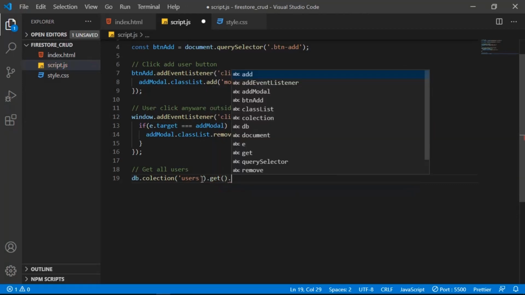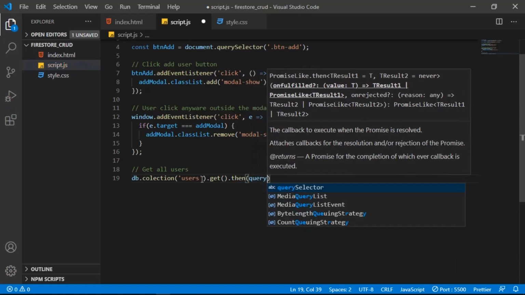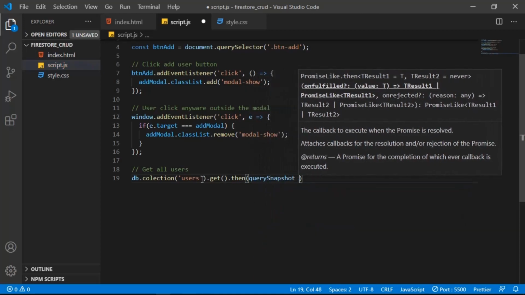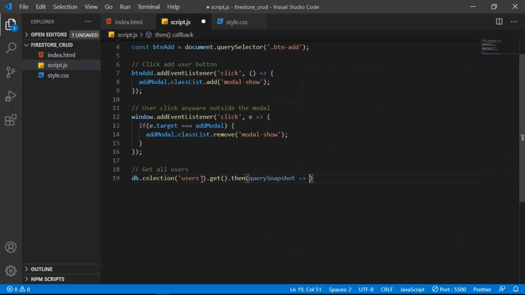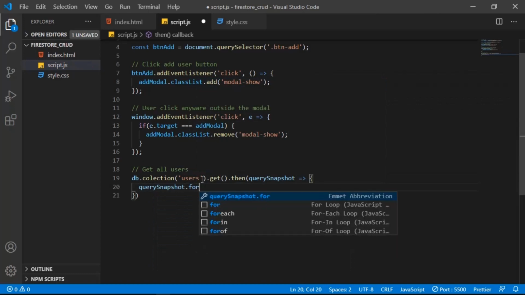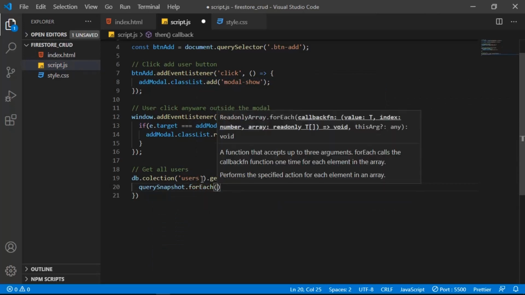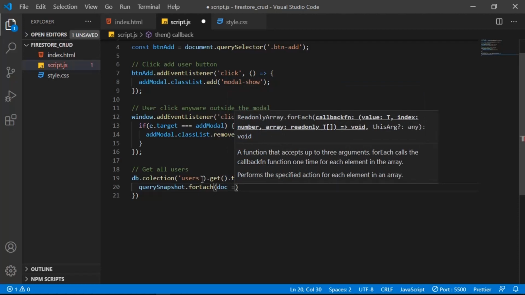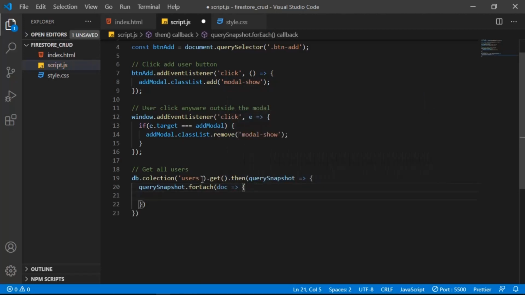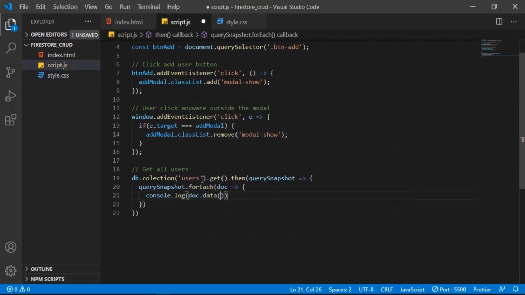This returns a promise, so we need to use .then and just say querySnapshot, and we need to say querySnapshot.forEach, and let's say doc for an individual document. And in here we just say console.log(doc.data()). Okay, that's how we get data.